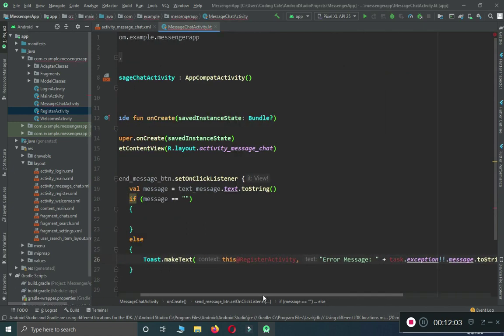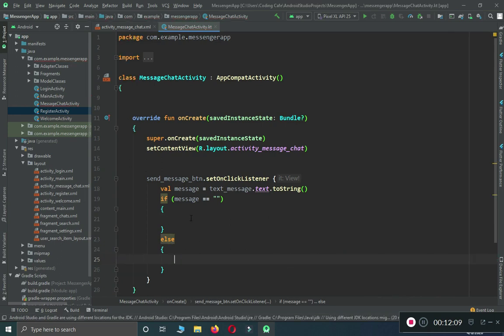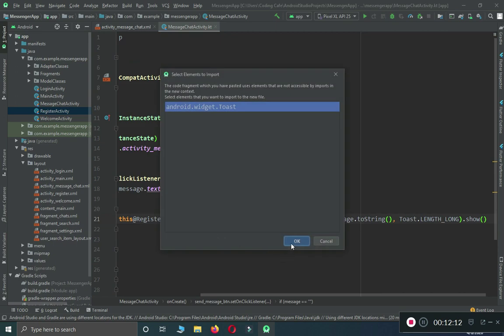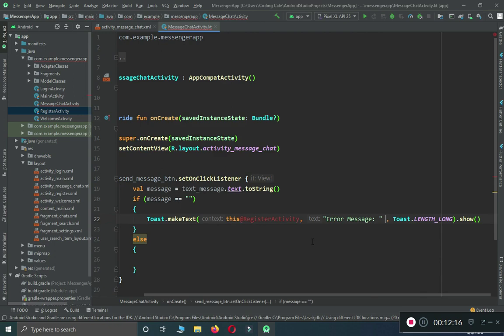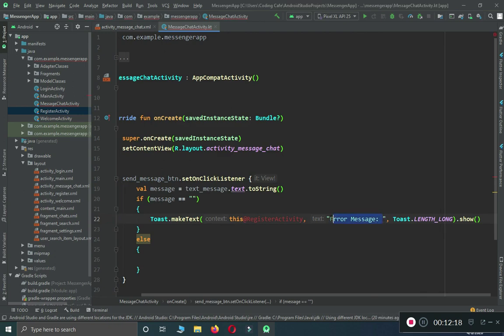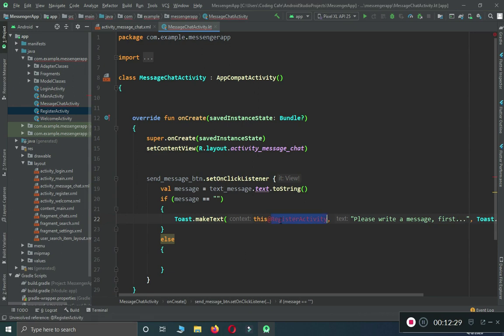And now the next thing is, we are on the message chat activity, so we tell the user, please write a message first.